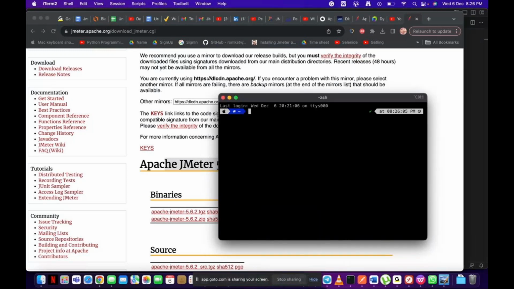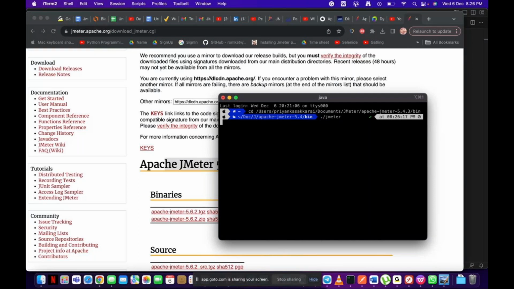I have installed JMeter in this location, so I changed my directory and navigated to bin. In bin we can see the jmeter file, then I'm opening it. I'll show you what it looks like. I'll explain a few bits, and in Windows also we will see. I'll tell you how to open it in Windows at a later point.